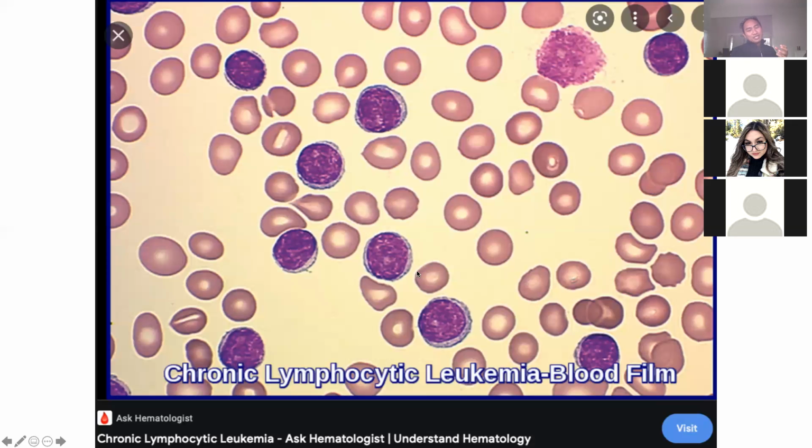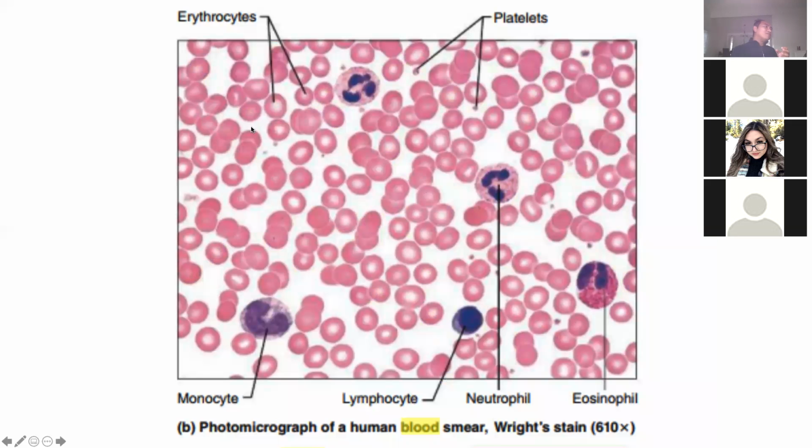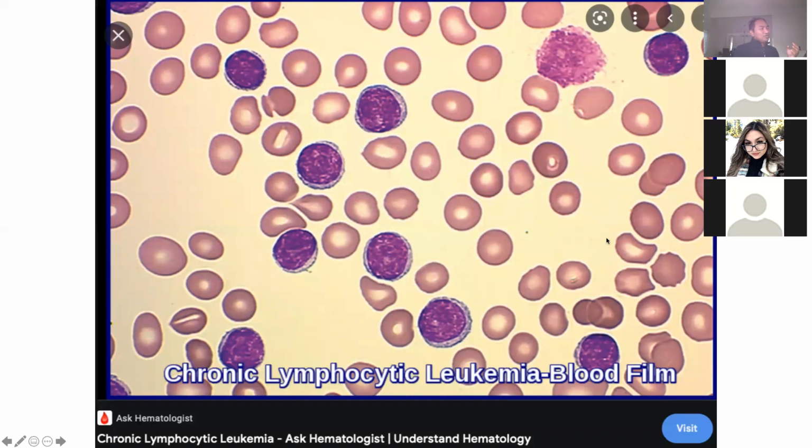Usually, you know, how many RBC do we have? We can't even count. Let's say about 300 RBC, you see one lymphocyte. Now you see not that many, but you are seeing multiple white blood cells which look like lymphocytes. So a lot of lymphocytes in somebody's blood. That is what we call lymphocytic leukemia.